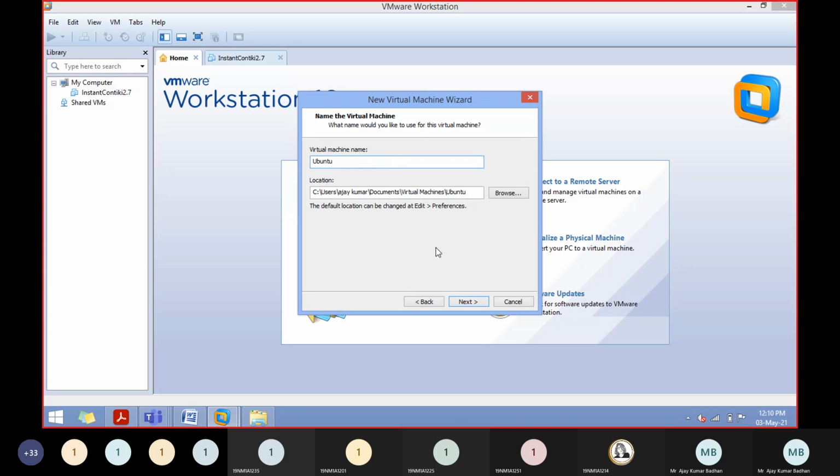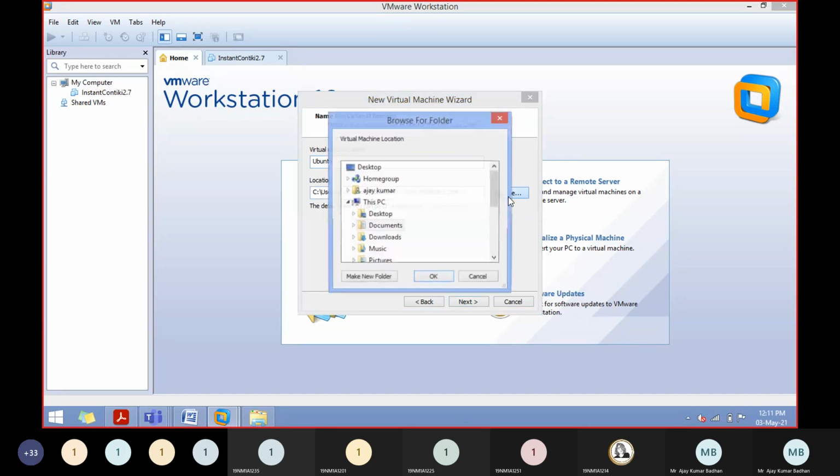Now it is asking where to store that particular virtual machine, where to install that particular machine. That is nothing but the .iso file. The name I gave here is Ubuntu. Now the location, by default it will give you the C drive. But I told you not to use the C drive for installing, because the C drive holds most of the applications. And if tomorrow you want to upgrade to a new version like Windows 10 or something like that, if you format the C drive, that is enough. The D and E drives you don't have to format. But if you install this Ubuntu there, then this also will vanish, and again you have to install it. So better you use a different location.